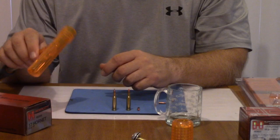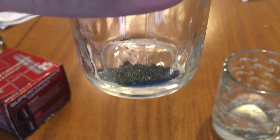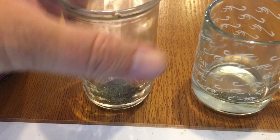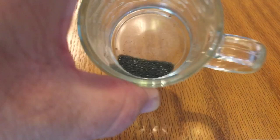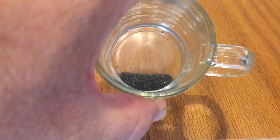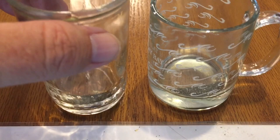What we're looking at now is the gunpowder recovered from the 20 grain 17 Hornet. I don't have a digital scale with me at this time to weigh this, but you can kind of just eyeball it. This is the gunpowder recovered from the 25 grain — there's not a lot of difference visually. If I had to guess, I would say the 25 grain powder charge is probably just over 10 grains — maybe 10.1, 10.2, or 10.3 grains. And the 20 grain is probably around 10.8 or 10.9 grains. Again, I don't have a digital scale, but that's my best guesstimate.